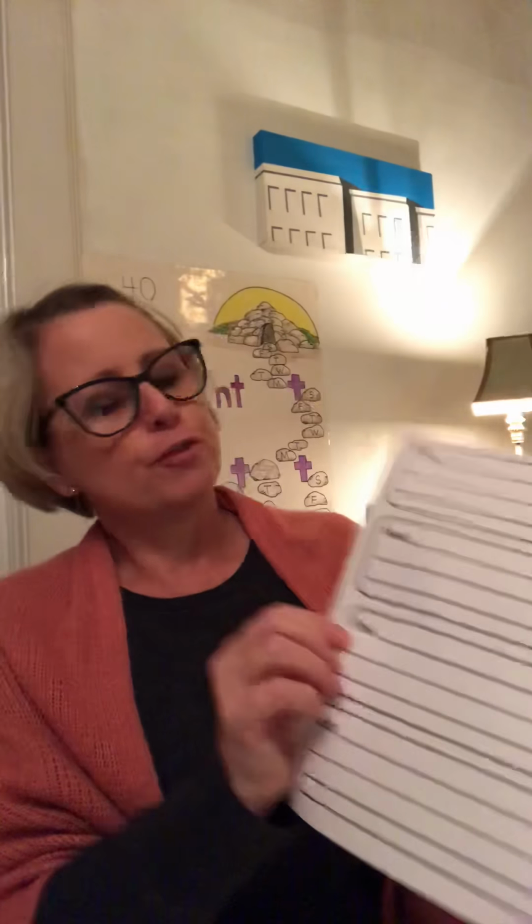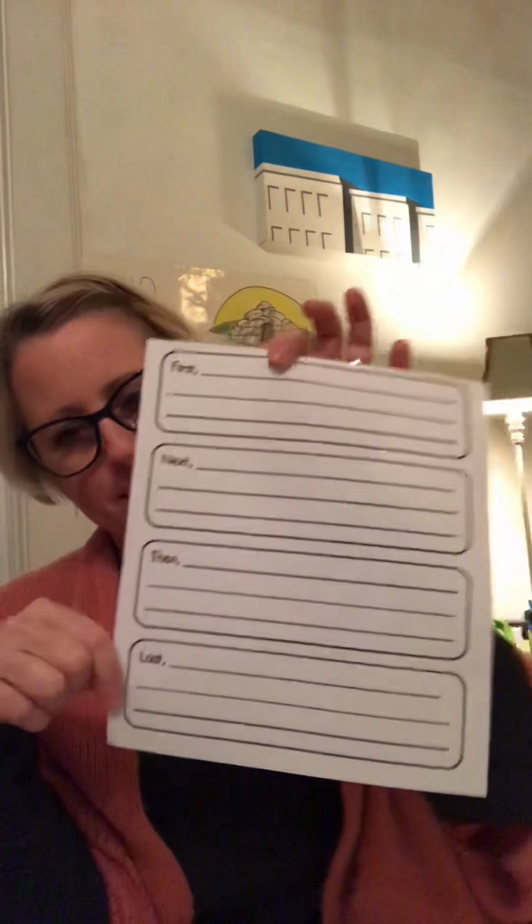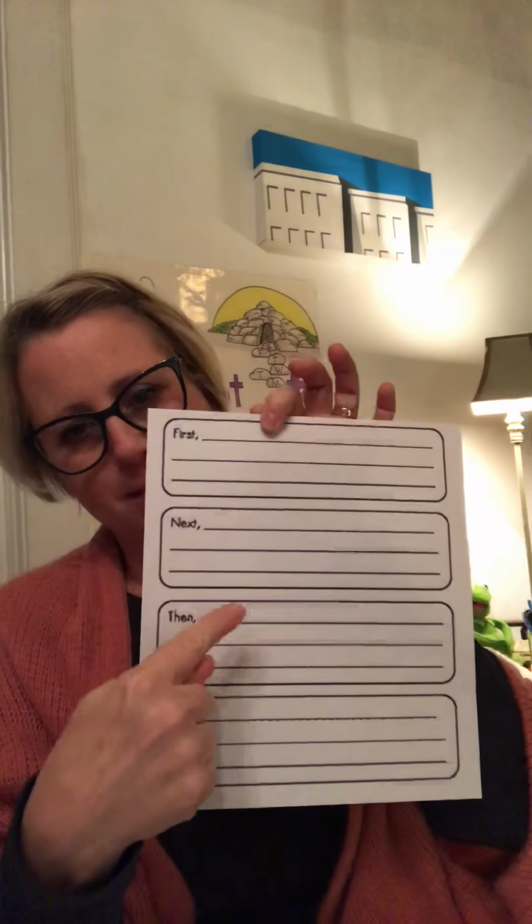But this one in the middle, you guys are going to have fun with. Roxy would make a great Easter bunny because. All right? So these are your prompts for your journal this morning. Remember, you can use your first, next, then, and last. This will get you through your 4 sentences.